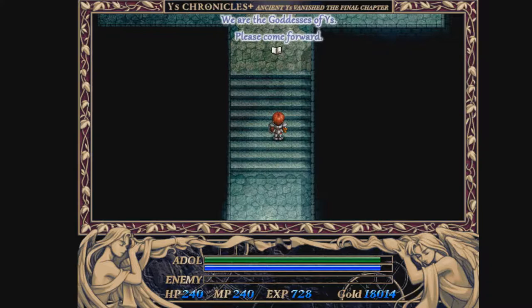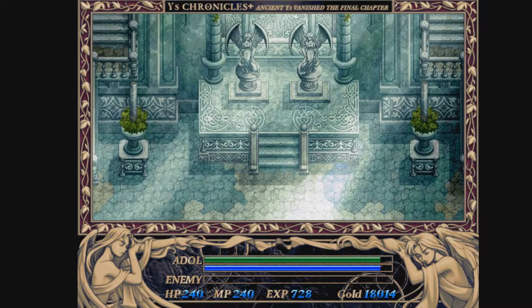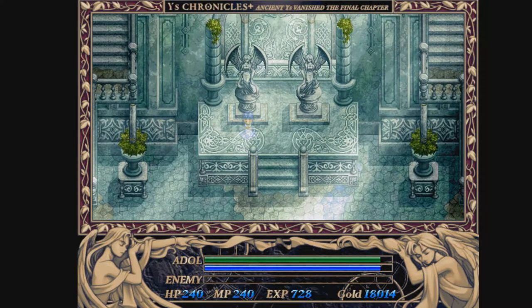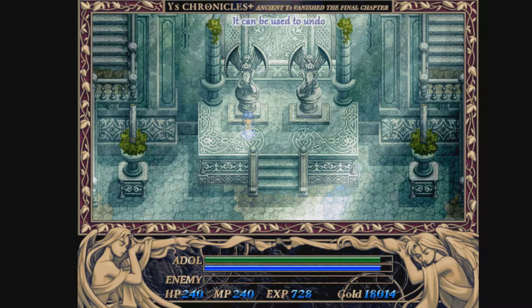We are the Goddesses of East. Please come forward. It is good that you have come. We have great need of your strength. In order to reach the core of the shrine where we await, you will need to find and use the second pendant. Some of our people have been turned to stone, and one of them carries it. Also, enshrined in the Capenile is an item called the Dreaming Idol. It can be used to undo the curse of petrification. First, bring the idol to us, and we shall instruct you in its use.